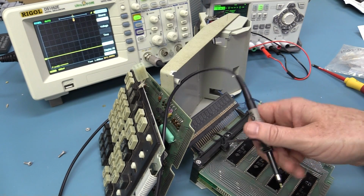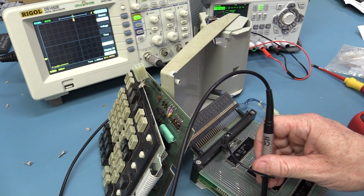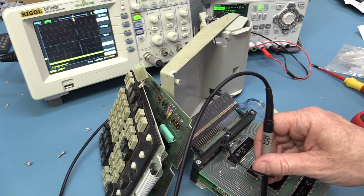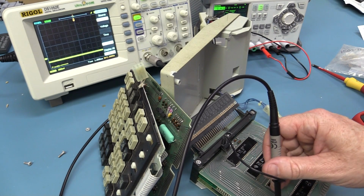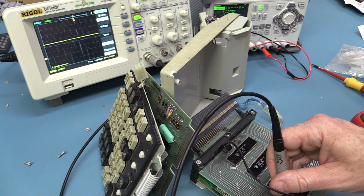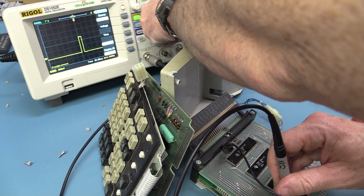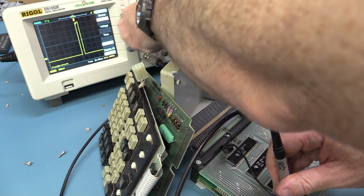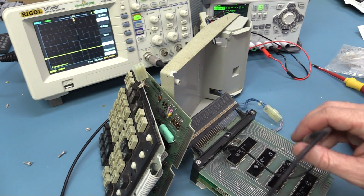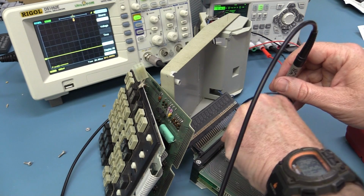Yeah, they're actually getting warm to the touch. Oh, that's gone negative. Yeah, there we go. Got a bit of negative stuff happening down in there, yep. But yeah, we certainly have some clock stuff happening. There's that 10 kilohertz and 200, so yeah, it's doing something. It's powered up and she's trying to work.